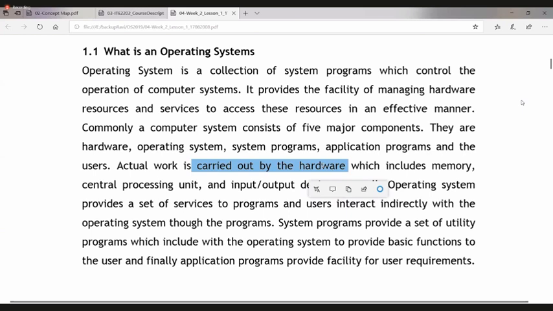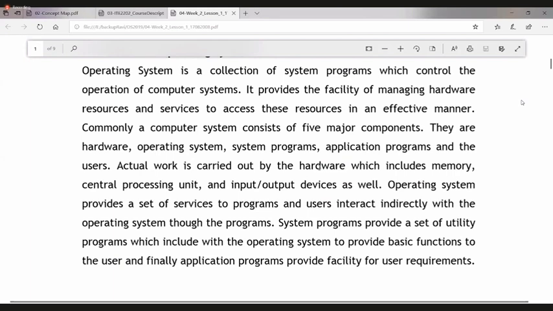Actual work is carried out by the hardware. Just to double check, when I highlight, can you see it? The hardware includes what devices? Memory, the memory chips. Then the central processing unit, which is the processor itself. Then we have input and output devices.